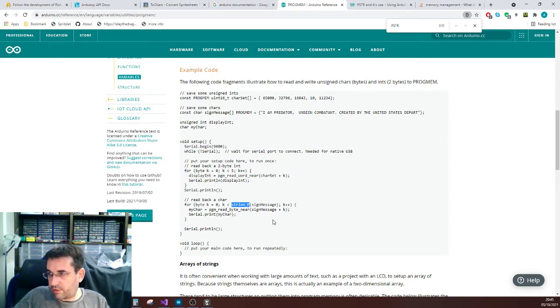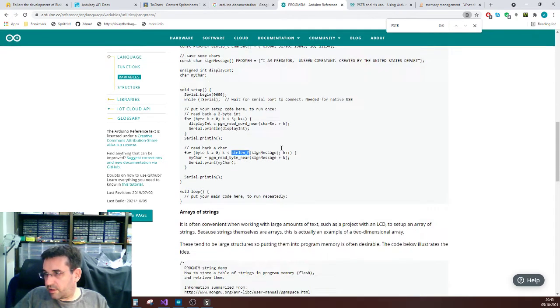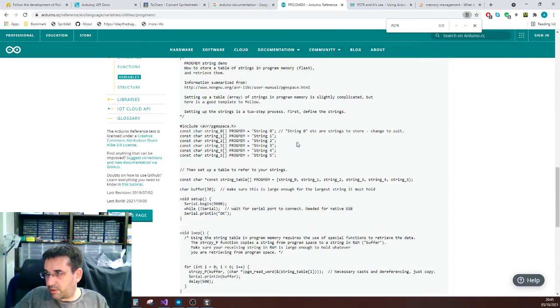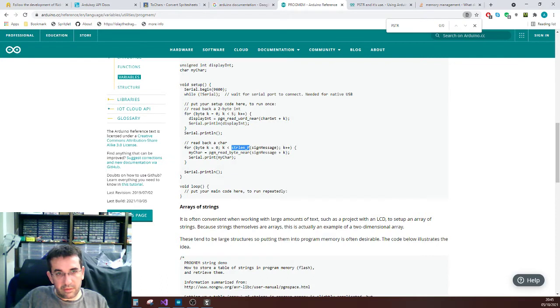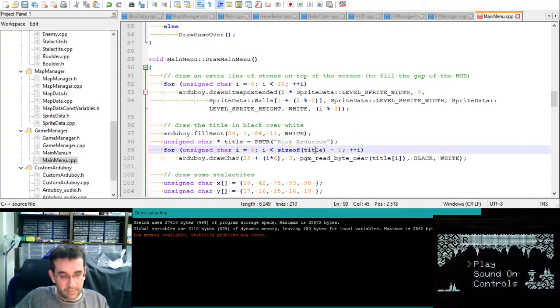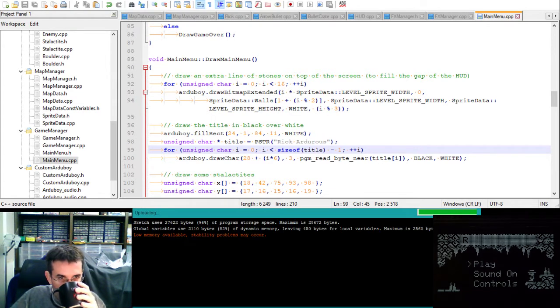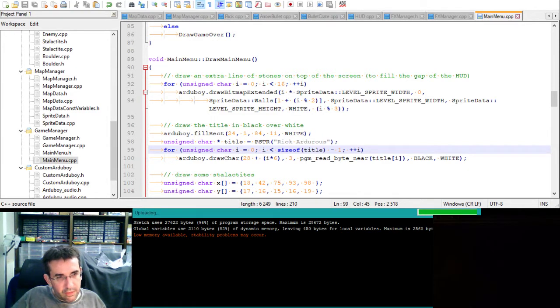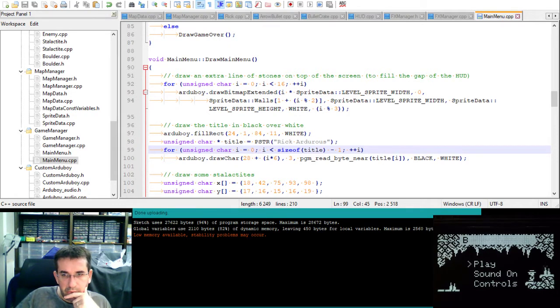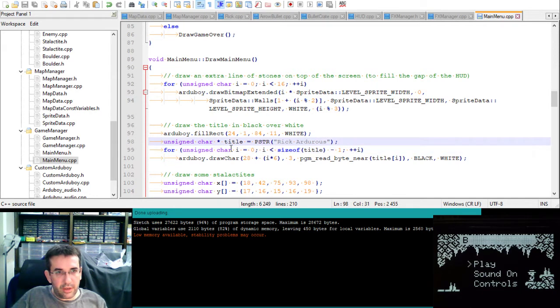I don't want to use the strlen function. The syntax is a bit strange for me, but okay, we'll try first this. No. Okay, we'll try their syntax.